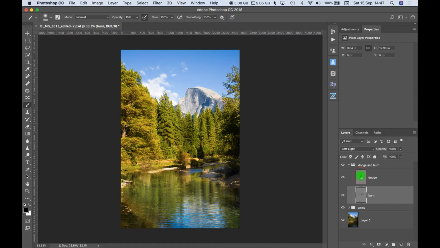So let's now go to the dodge tool. Click the X key to put the brush to white, and then we're going to paint on the trees, on the light side of the trees where the sun is coming from. This is going to make them appear just a little bit rounded, just so that everything isn't quite so flat and 2D. We're going to give some subtle impression of 3D.